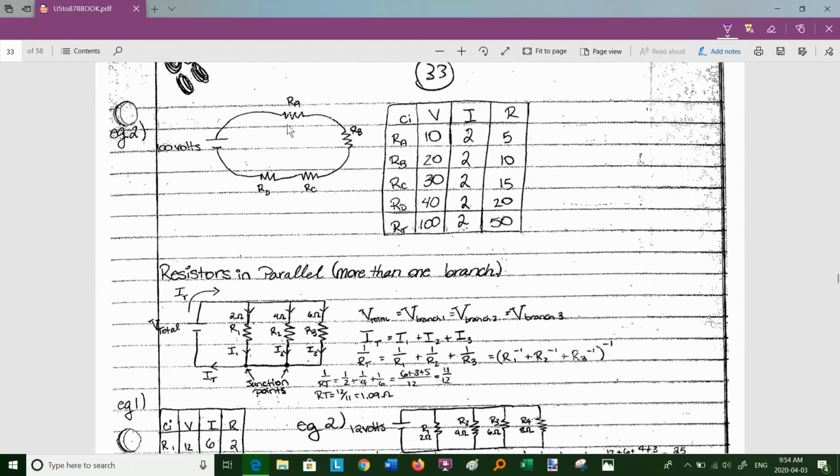So I got 4 resistors, and here I labeled them with letters. You don't have to label them with numbers. Most of the time I use numbers, but letters are allowed too. So I got RA, RB, RC, and RD. Those are 4 resistors in series, and my voltage is 100. So that's given. And let's say in this, you're given the 4 resistors. Okay? So you're given the resistances, and you're given the total voltage. Now you have to fill in everything else in our chart.